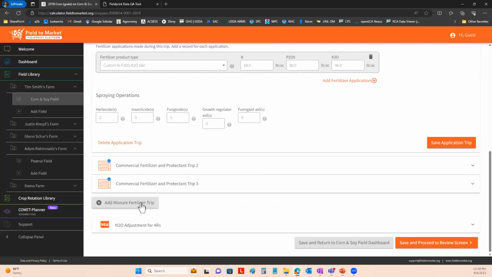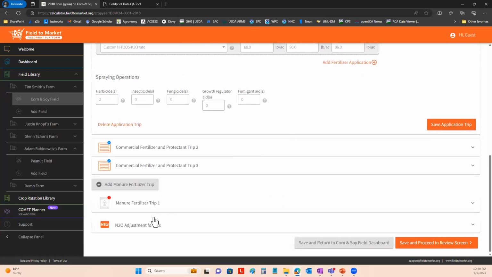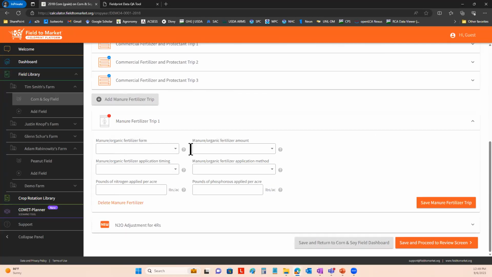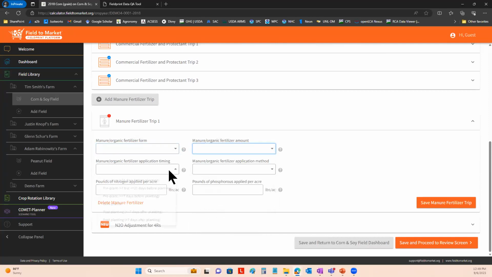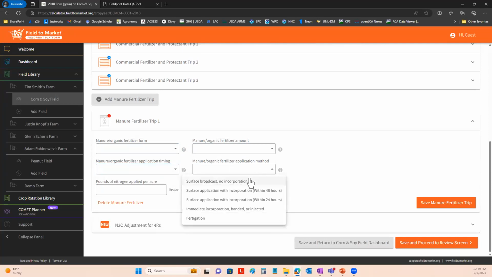And you can also add manure application, and this is also pretty complete information. So you have the manure type, the amount, the timing, and the application method, if it was surface or immediately injected, and so on.